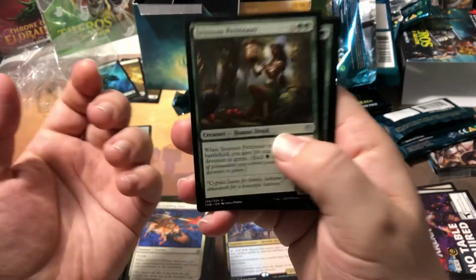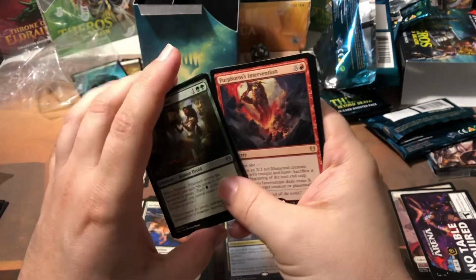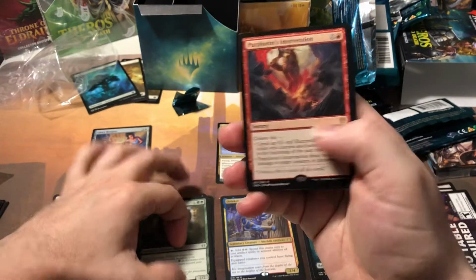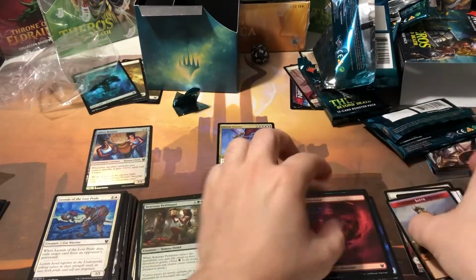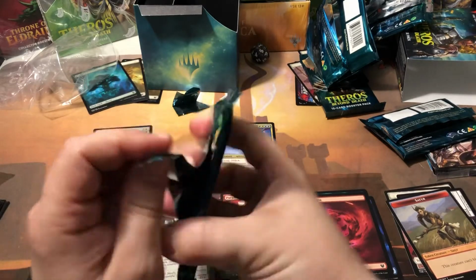Citizen Petitioner. I still can't say it. The Binding of the Titans, Sea God's Scorn, and Perforating Intervention. Not the better interventions. Not terrible, but not great. All right, 2 more packs.